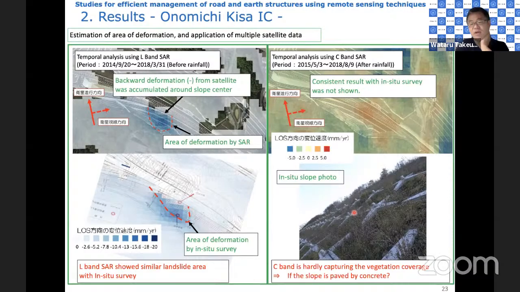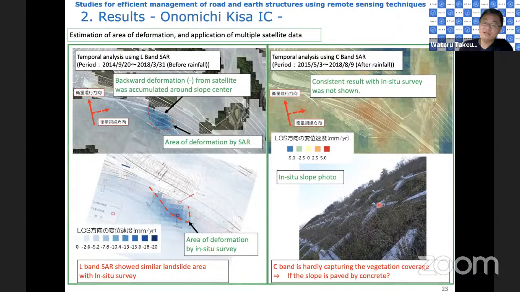So they have such concrete anchorage there, but those deformations are also disturbed by the existence of vegetation. They clear-cut the vegetation once a year, such as weeds or some grasses, but in Japan the growth speed of vegetation is very fast, which causes some problems even for L-band SAR data. Such surface deformation results could be disturbed by the existence of that vegetation.